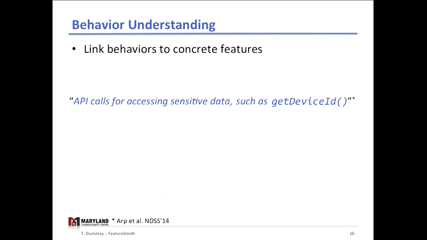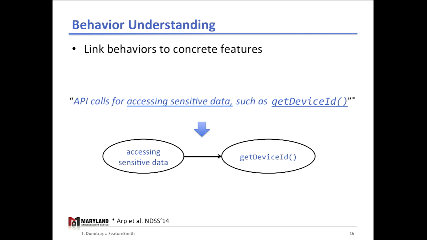mean. So to find out, we are going to link them to concrete features. So when we see a sentence where a behavior, such as accessing sensitive data, is close in that sentence to a concrete feature, then we consider that these two are actually related. And this is based on an observation from cognitive psychology that whenever humans describe a concept, they tend to mention semantically related concepts at first, and then they mention increasingly less relevant terms.